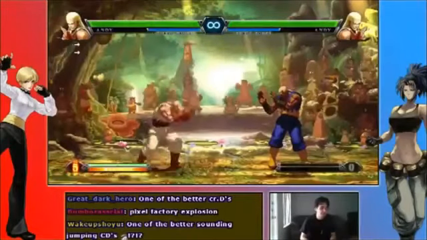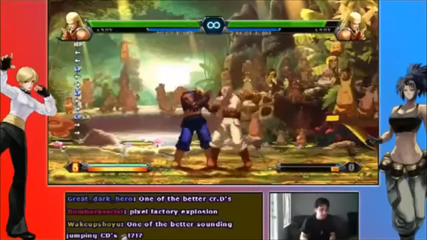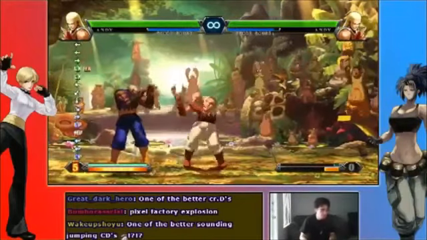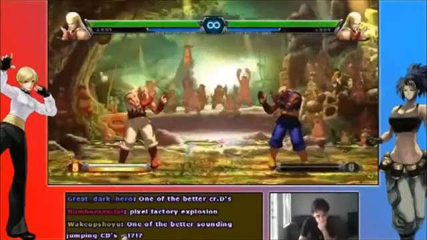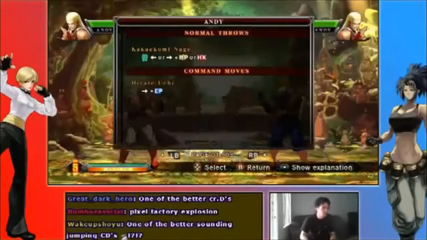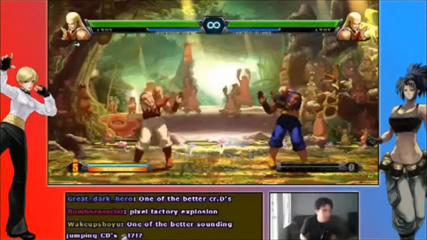Okay, now, back to the command normal though. I more or less expounded on this normal's use. Bad by itself, but good in strings, both on block and on hit. Okay. Now, his normal throw, Hakai Kominage. I can't pronounce it!